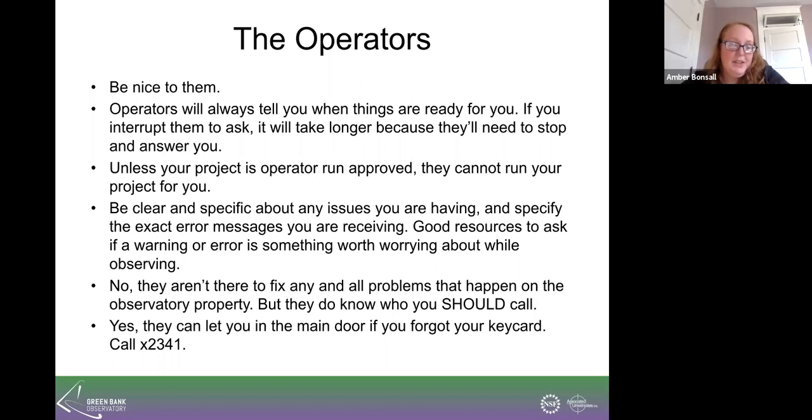So even when I say they're not necessarily astronomers, they are very knowledgeable at the same time. Just make sure you can explain your problem, and they can usually help you. They are not there to fix all your problems. They aren't there to fix any and all problems that happen on observatory property. This comes more into effect if you're there. However, they should be the person you call. If you see something on site that you don't think should be there, like we do have people who try to go into site and hunt and things like that, they should be the person you call. They may not be able to fix the problem, but they'll know who to contact to fix the problem.